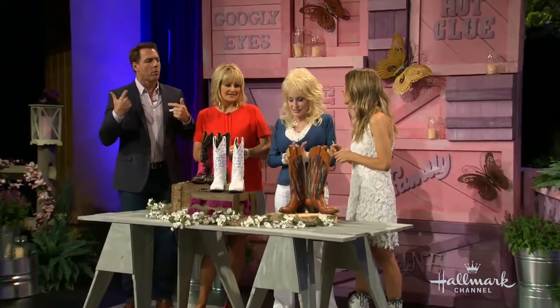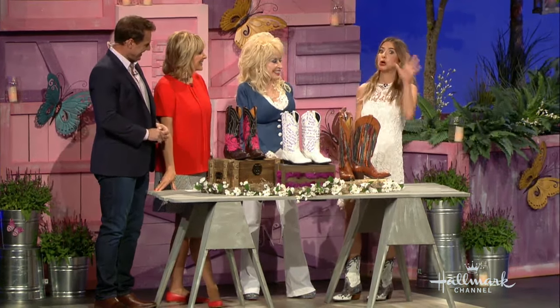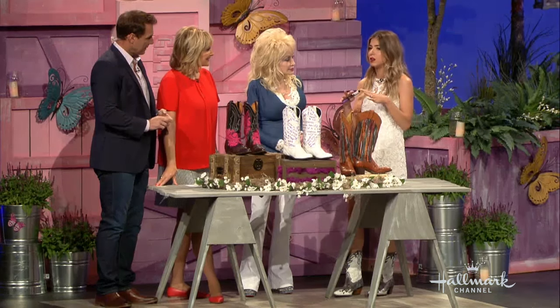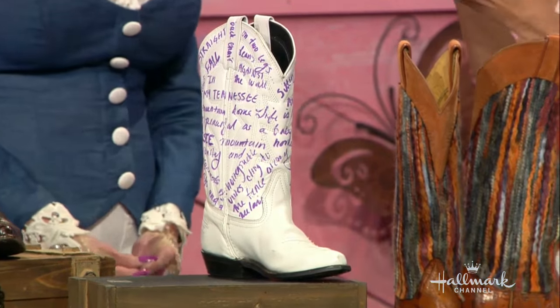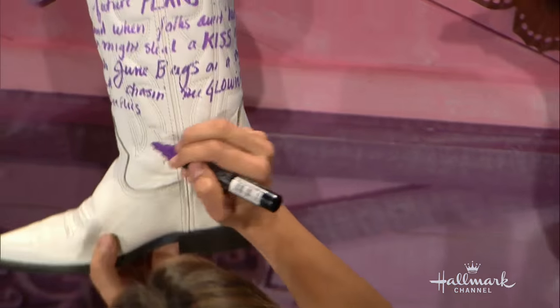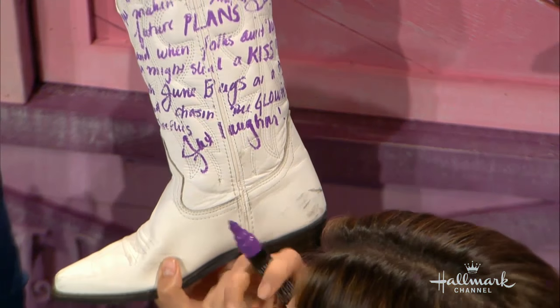So we can make them girly, but how can we go a step further and personalize them even more? What I love is envisioning your cowboy boots like a canvas. You can use that canvas to personalize them — write a poem that means something to you, a love letter, phrases you've loved, or a song. Sitting backstage watching you sing 'My Tennessee Mountain Home' is so inspiring, and we've gotten to spend time here in the Smoky Mountains in this beautiful place. I wanted to personalize them, so these boots have the lyrics of 'My Tennessee Mountain Home.' You kind of want to have some freedom with the writing so it looks almost like graffiti, and focus on having a couple of words stand out really large.